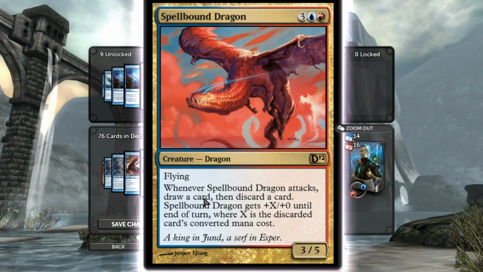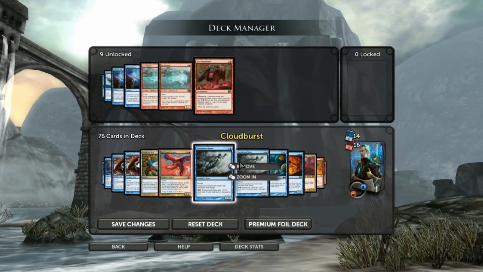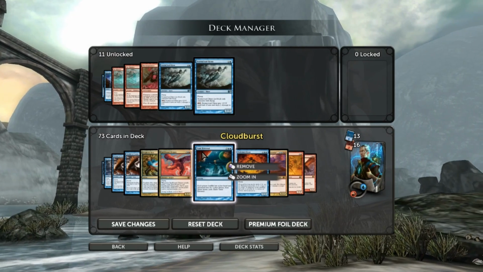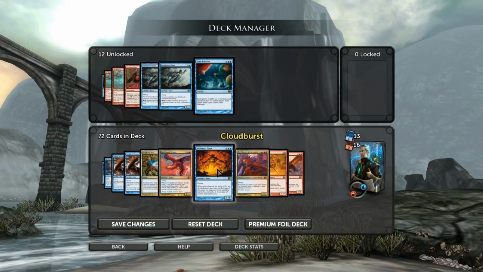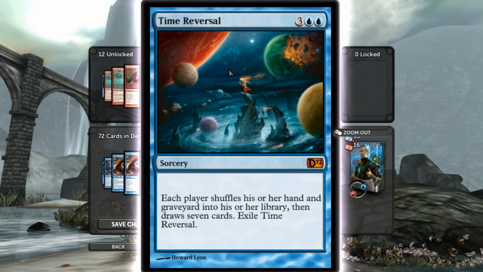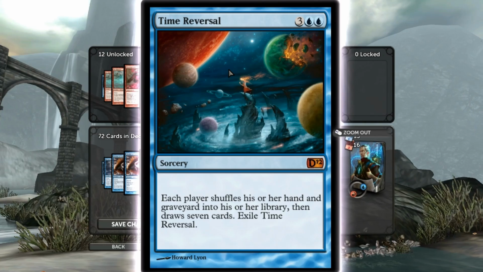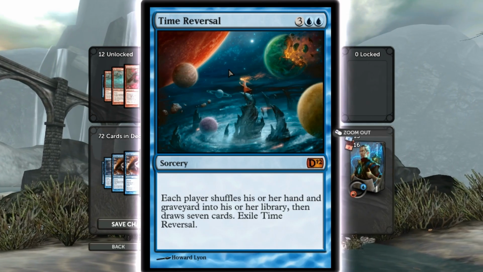Attacks, then draw a card and discard a card. Gets plus X where X is the discarded card's converted mana cost. It's really good. These are absolute crap. Now, there was a lot of hype about this card when it first came out, and I want to tell you guys why I don't play it ever. And I was never part of the hype.